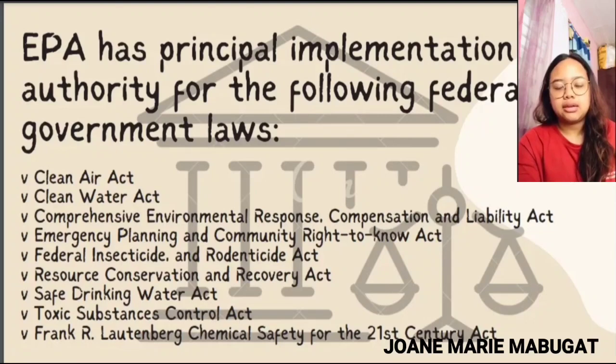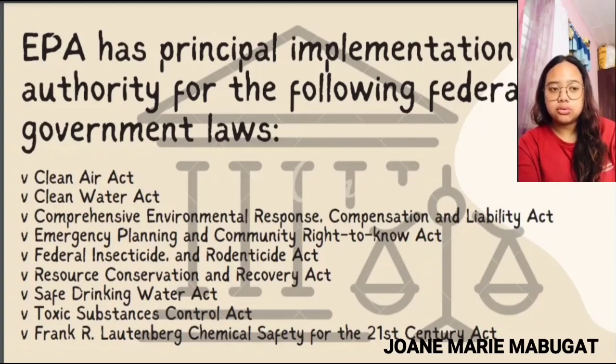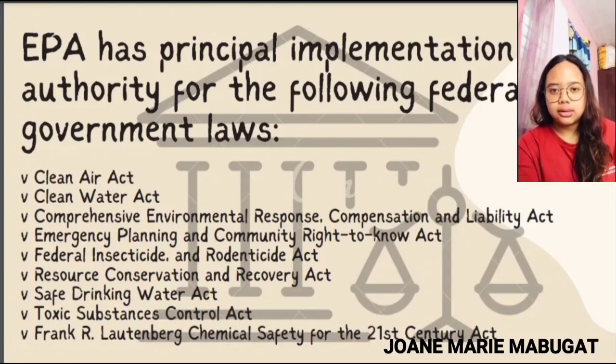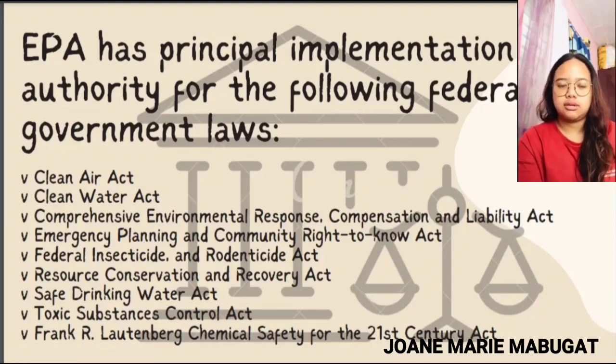So next is the Emergency Planning and Community Right to Know Act. This was created to help communities plan for chemical emergencies. It also requires industry to report on storage, use, and releases of hazardous substances to federal, state, and local governments. So just like on board a ship, if you are handling a chemical, there would be a specific place to store the chemical to avoid any explosions and chemical reactions like fire, explosions, etc. So the EPA would help them by advising where to store these chemicals.